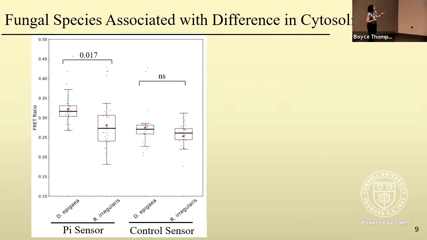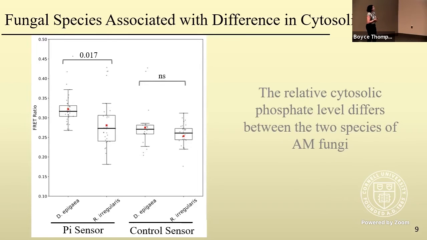And so what we discovered with this is that there was a difference in the phosphate sensor between the two fungal conditions. And there was not a difference in the control sensor between these two conditions, which is very important. The fact that the control sensor was the same between the conditions allows us to localize this difference we see in the phosphate sensor and be able to say that this was due to a difference in the relative cytosolic phosphate level. And that is what we were able to confirm: that there was a difference in relative cytosolic phosphate level between these two fungal species, as the shoot data had shown before from another member of the Harrison lab.